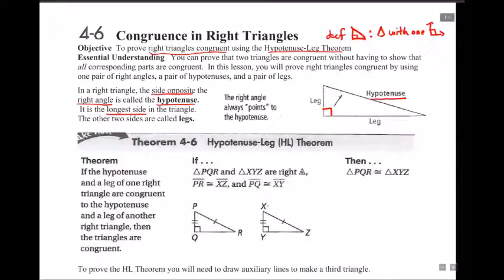Labeling the hypotenuse is one of the main things we are going to be doing, especially in later lessons. The hypotenuse is always the longest side of the triangle, and the other two sides are simply called legs. Now, in this particular lesson, it doesn't matter which leg is which. Later on, we will make a distinction between the two, but not right now. So we have a hypotenuse and two legs in our triangle that has one right angle.